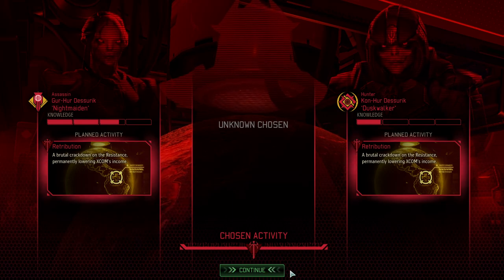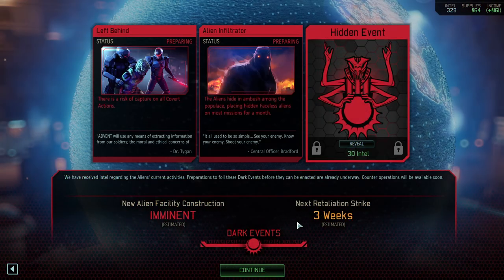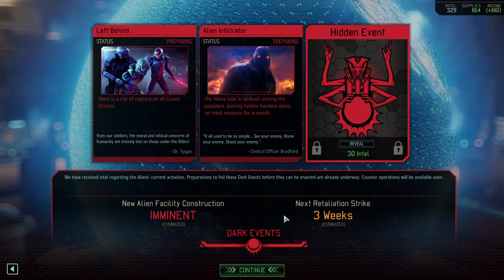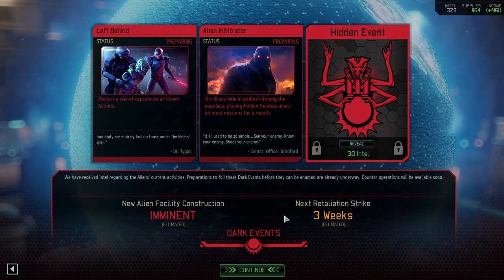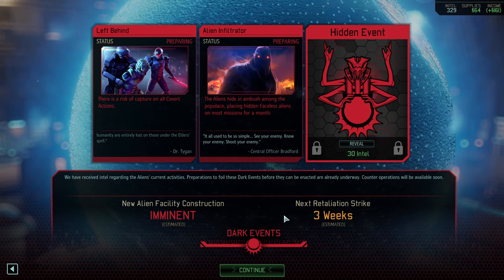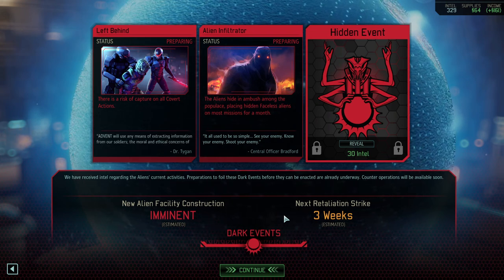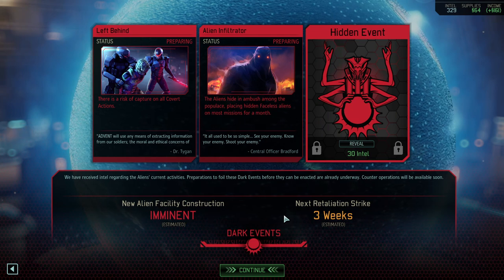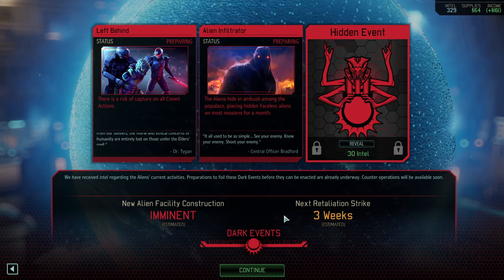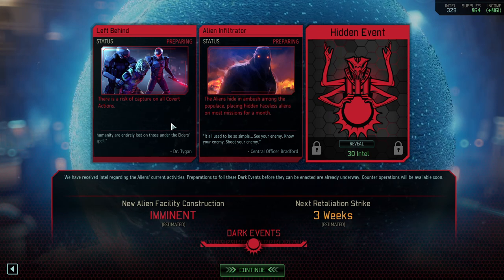XCOM reduction, that's fine. Yeah, the income, that's actually not too bad. Wait a second, we do have permanent dark events, right? Shit. Yeah, we're permanently being hunted by a UFO. That actually is a problem. That is a problem. That's a big problem.